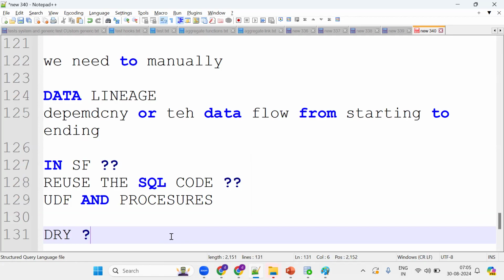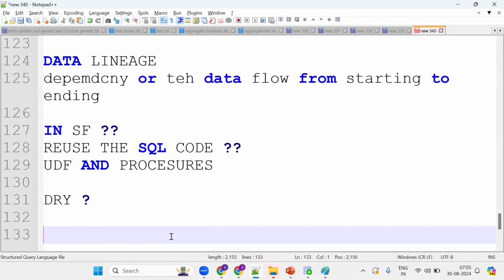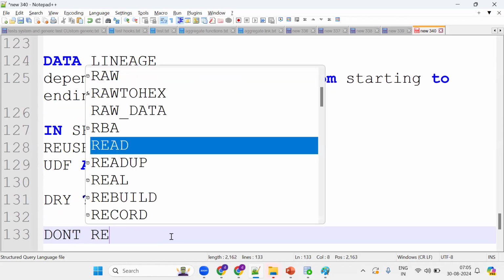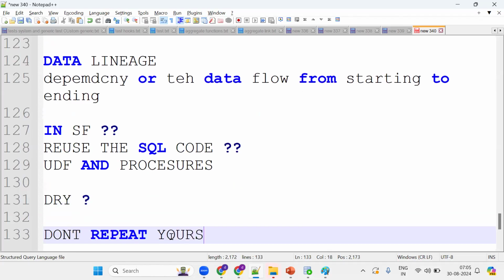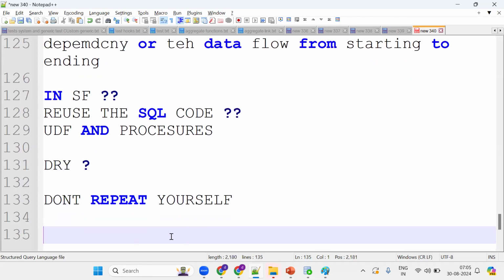DRY? No, it stands for don't repeat yourself. So this entire dbt is simply that we should define once and we can reuse our code in different places. That is DRY. Don't repeat yourself. The same code we should not repeat anywhere. So define one time and we can use it in multiple places. This is called DRY.